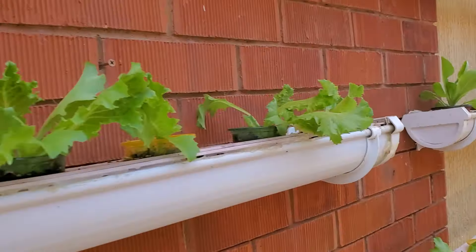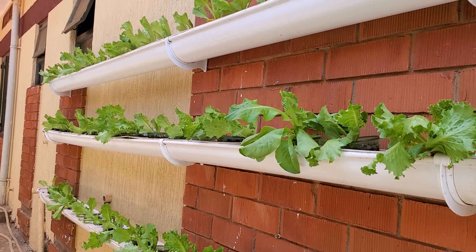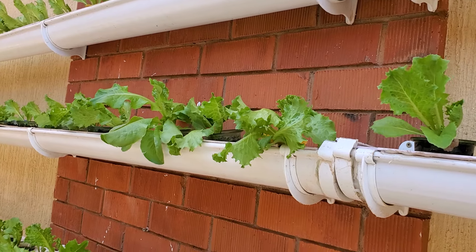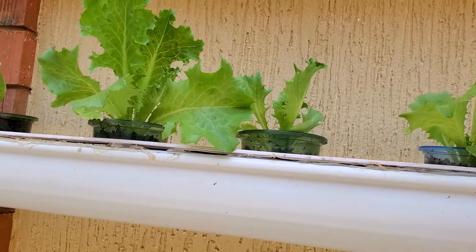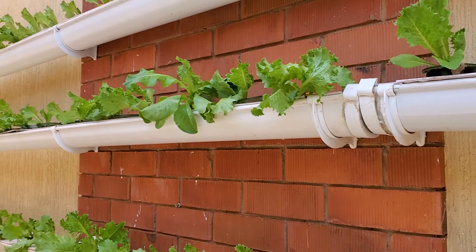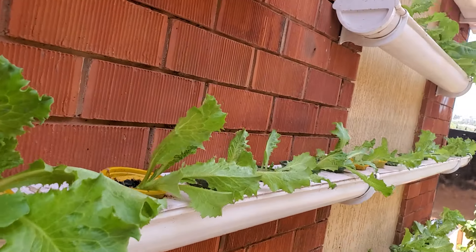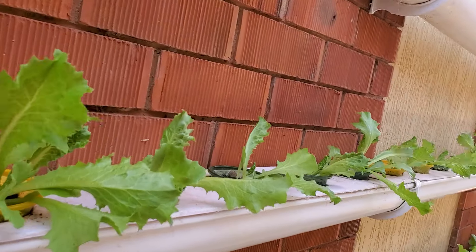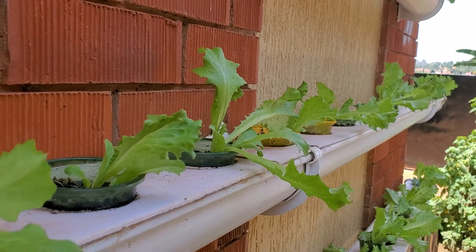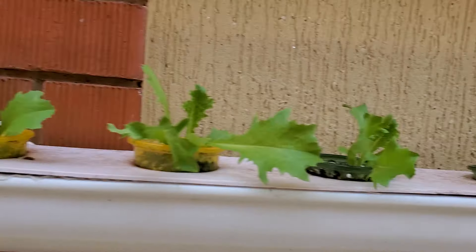This is the farm. The reason it is doing very well here is because when the sun rises it starts from here and gives enough light to these plants, as you can see how they are growing. This farm is very productive — you can't eat all of it yourself, so you can even sell some of these vegetables. This is what we call climate smart urban agriculture, because you can put the systems on a balcony or in your backyard and grow plants hydroponically.